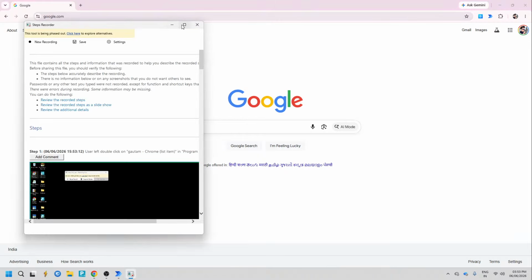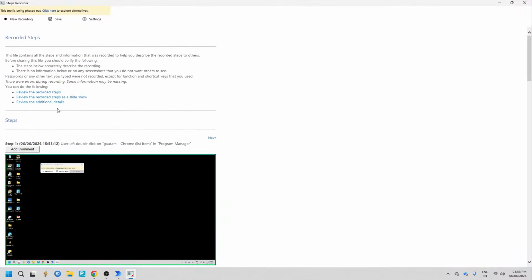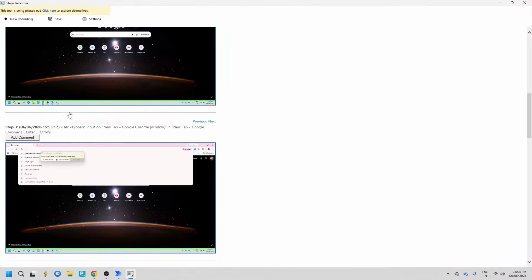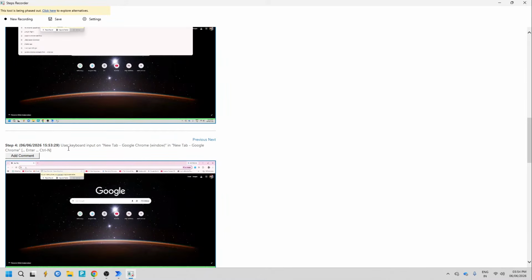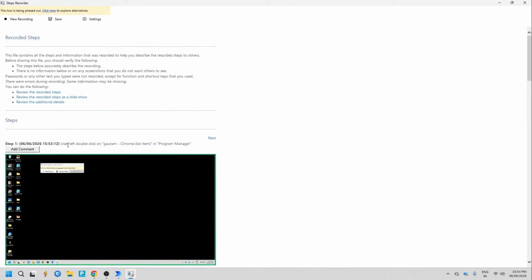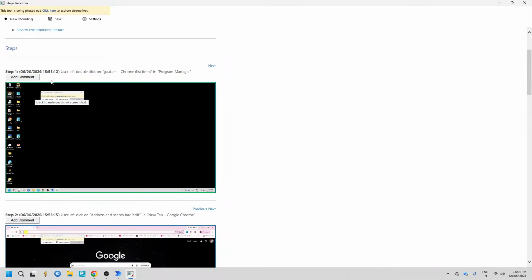The moment I click on stop and review, Windows gives me the complete steps that I have followed. These steps I have to focus on and ask my Power Automate to make. Power Automate will not read this and will not do this. It is just for maintaining a record of what exactly you have to do, where you have to click, what you are pressing on your keyboard.